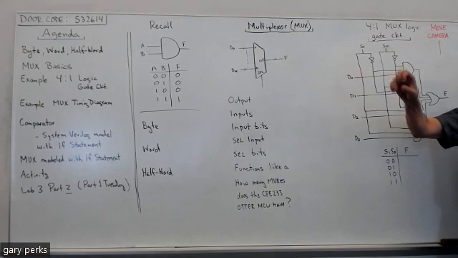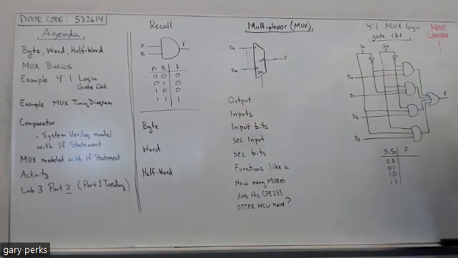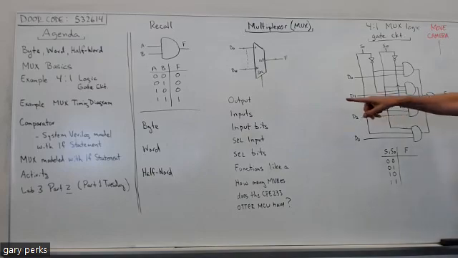Now, before we get to the multiplexer, there's just 3 terms here that I just want to go over because these 3 terms in the digital world are used quite often. We'll use them in this class, the rest of this quarter. And then also, especially in CP 233, use this term. So first, there's this word byte with a Y. Does anyone know in the digital world what byte with a Y refers to?